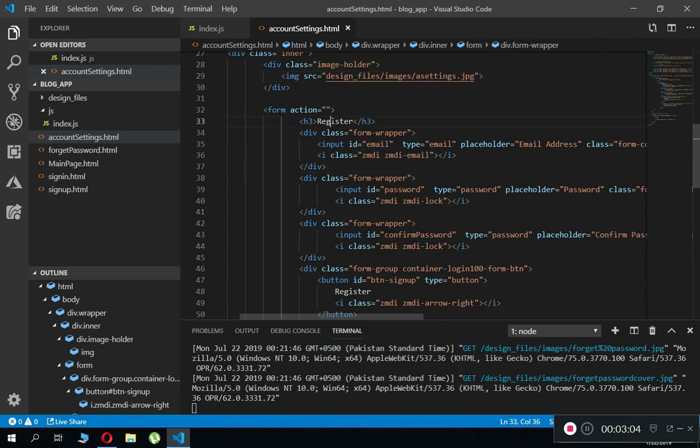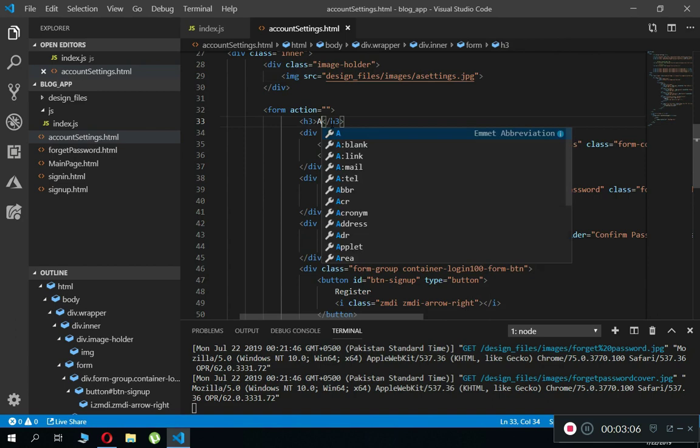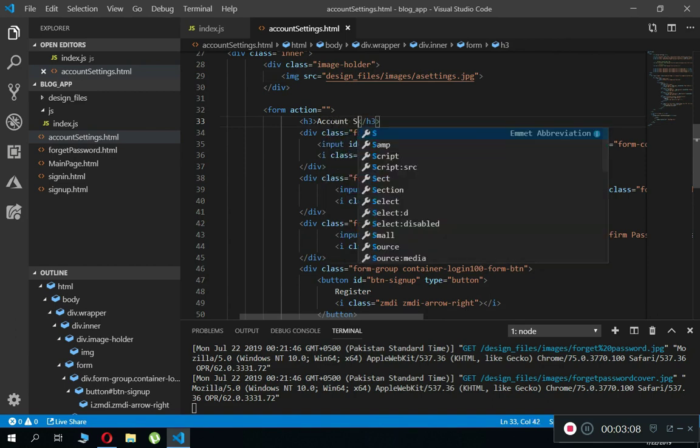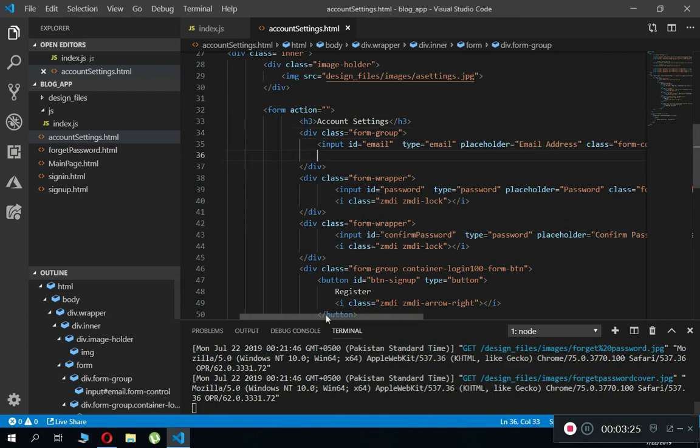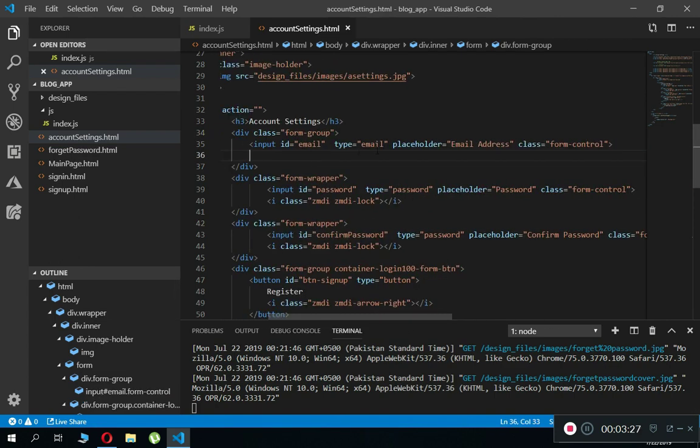So first of all, let's change this to our account settings. Then this is our form wrapper, change this to form group, and remove this icon from here.